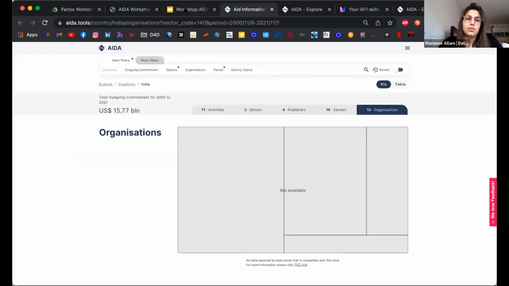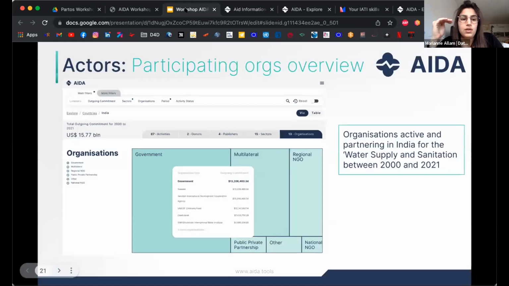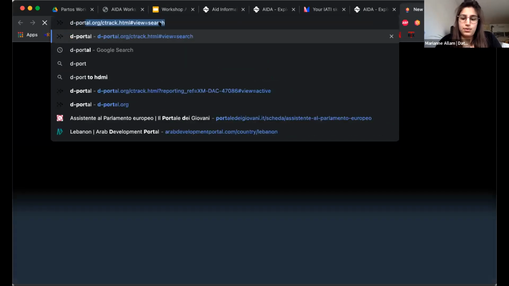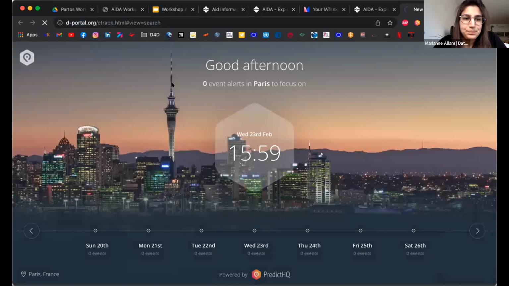So you can select your own activity, your own organization. You can also look at activities of others and check according to the different elements that IATI requires you to publish. I'm just going to show you a quick example.